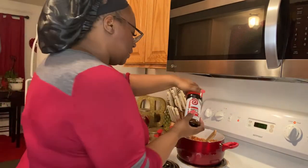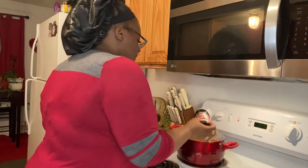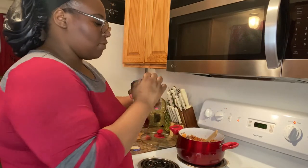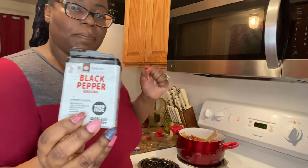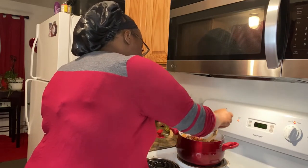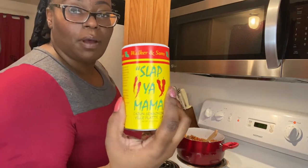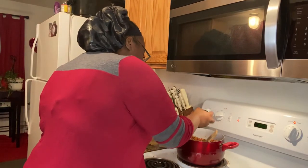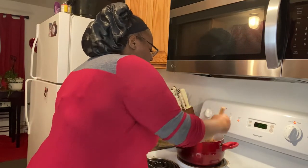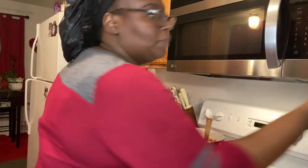You're gonna add a little bit of Lawry's. Just a little bit, y'all. The Lawry's. A little black pepper. Again, I'm sorry, I ain't measuring. Slap Ya Mama. You're gonna mix that up a little bit. See that?